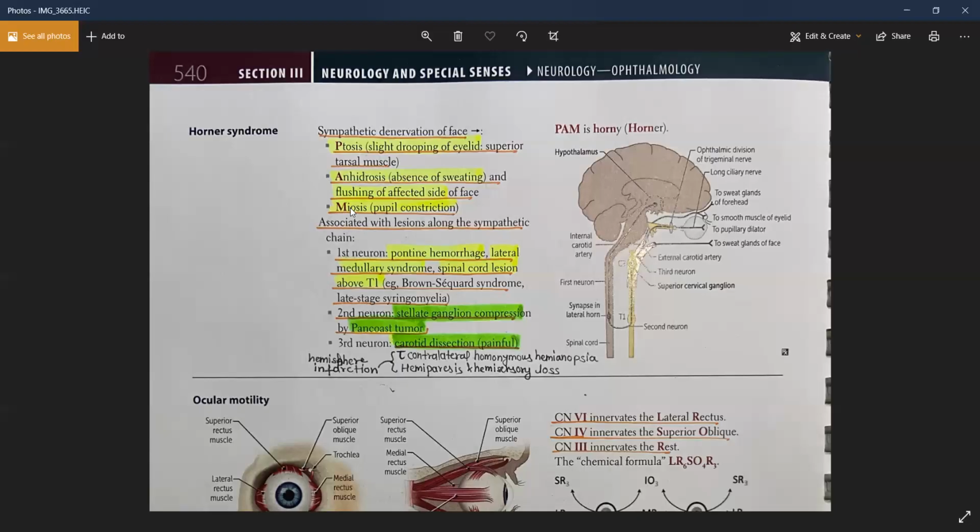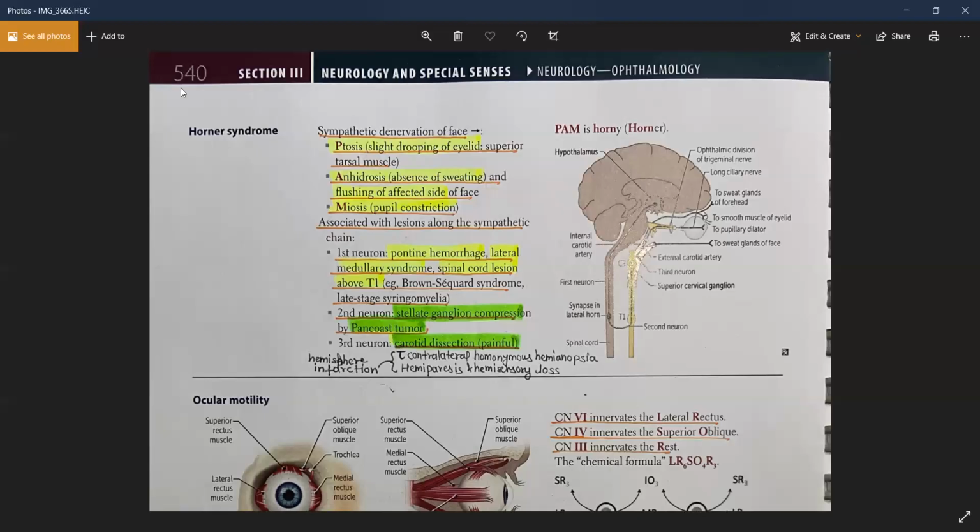Any doubt? No, thank you. Now, how can you differentiate? You must know that you will only get Horner syndrome in case of a Pancoast tumor. You have studied that with many of the mediastinal masses, you can have either the superior vena cava syndrome or the subclavian vein syndrome, right? Yes. But only in case of a Pancoast tumor can you have this Horner syndrome.